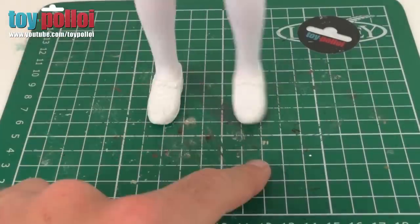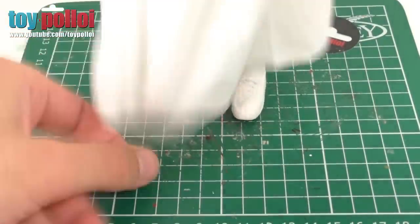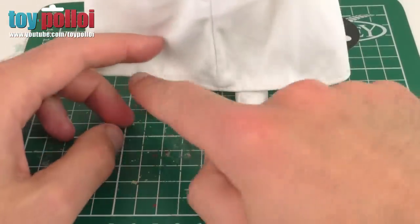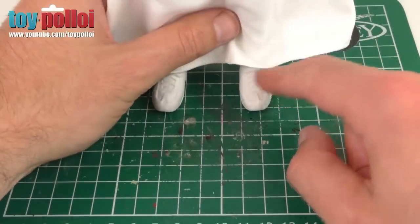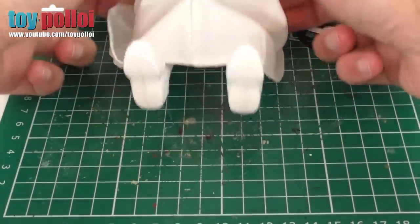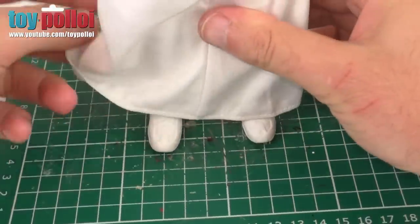And as you can see, the shoes, although they are trainers, by the time you've got the skirt and dresses folded down, you can't see that. You possibly could file off or sand down the details of the trainers, but in this instance I'm not going to, because I think it will look just fine like that.